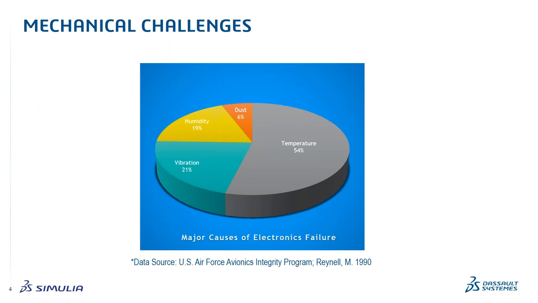What's wrong with the temperature being a little high? When you have a higher temperature, the electronics tend to fail. As a matter of fact, according to a survey in 1990, 54% of electronic failures are due to temperature. The temperature not only causes electronics to fail, but also reduces the productive life of the components. It was believed that some semiconductors and some rectifiers are not going to work well beyond 75.